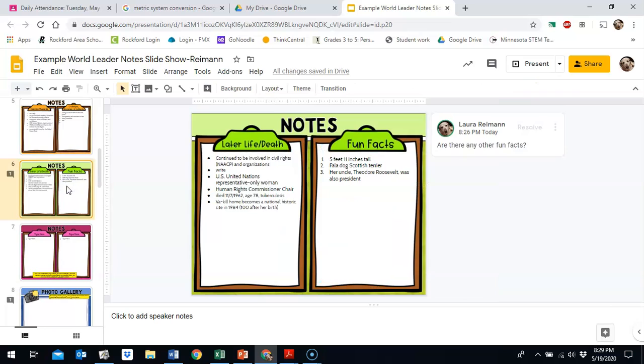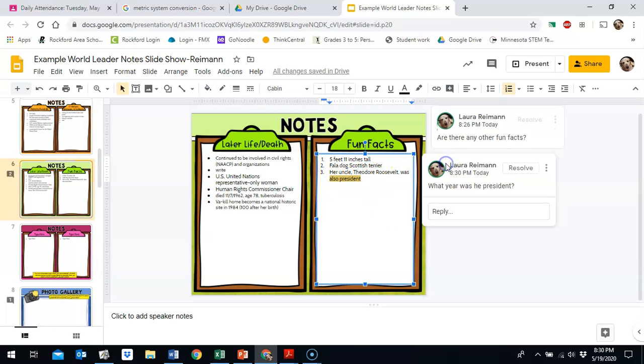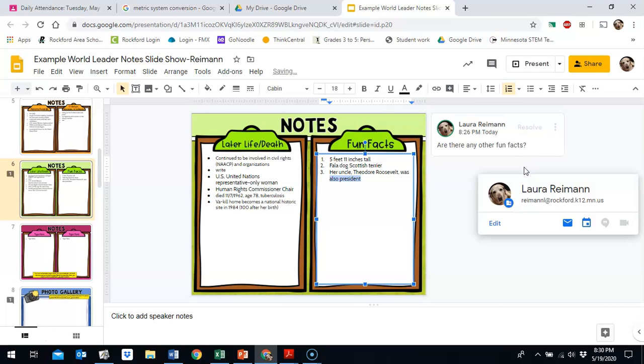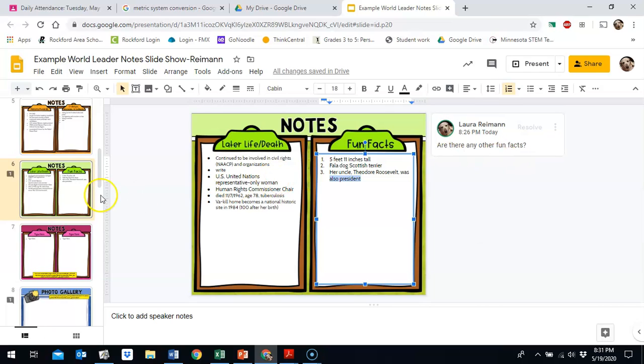So here I'm going to come back and I'm going to see this one. Are there any other fun facts? Sometimes you're going to see a comment that is specifically related to some of your words. So it is highlighted. This highlighted means that this comment, you can see how it kind of pushes in, is related to this part of my text. You could respond to my comment and reply back to me because maybe you're not sure and you need to ask me more questions. Or if you've done it, then you can hit resolve. So resolve means done. Reply if you have more questions.